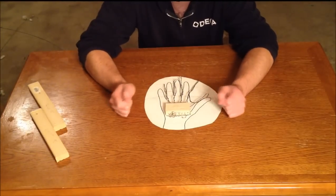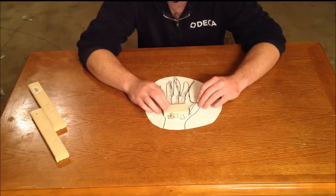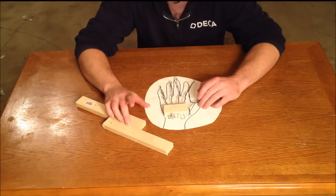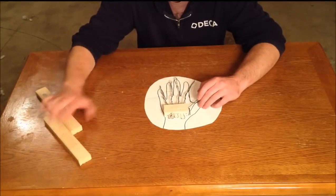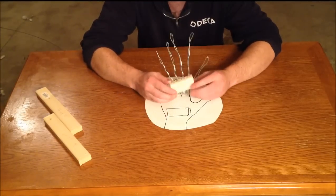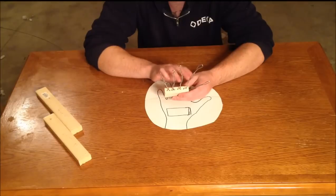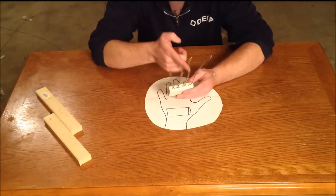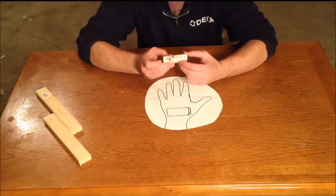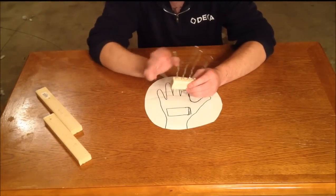Alright, here's the hand. It looks intimidating, but don't worry, it's not. It is the same boards that we used for the legs, the arms, 1 by 2 by 8 boards, cut. This is 3 inches wide. And then for the wire, I drilled 8 holes, 2 holes per finger, just straight through the bottom. And what I did was, this is one wire. This is one whole wire.